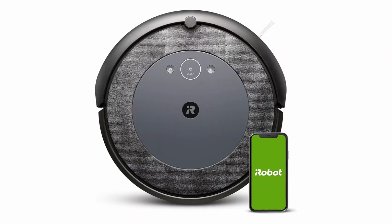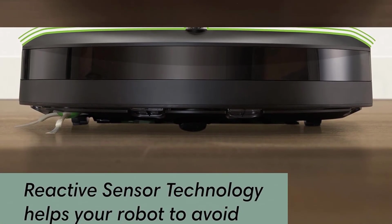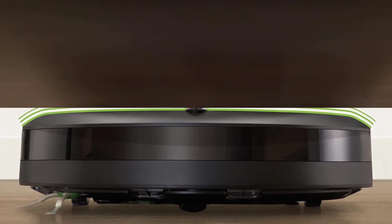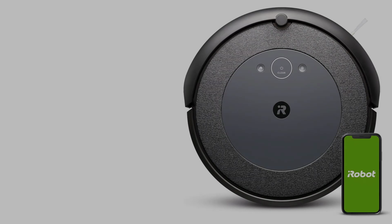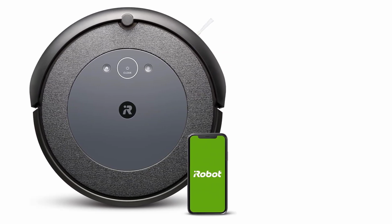As fans of self-emptying vacuums, we love that you can add a self-emptying charging station, the iRobot Clean Base, which can empty out and store up to an estimated 60 days' worth of dirt, dust, and hair. The base station takes up a little more space, sadly, but saves you a lot of time.